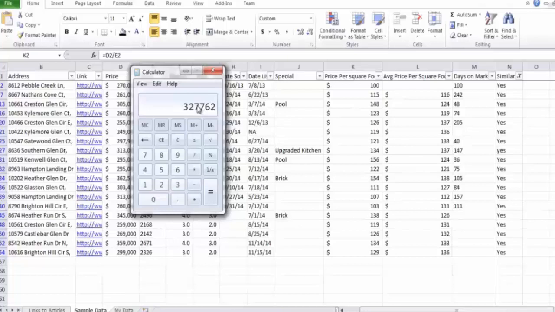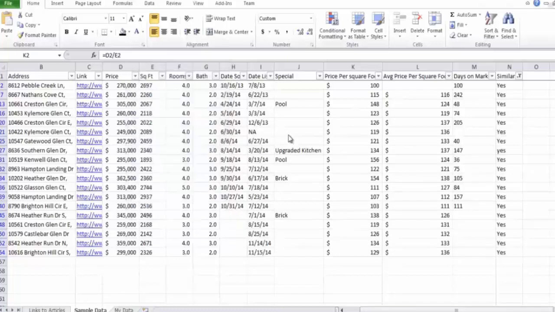So in this case, if I'm looking at my house, I have a few upgrades in the house, but nothing major. So it's pretty close to average. I may go ahead and split that in the two. So let's say $129 a square foot. 2,502 times 129 is $322,000. I'd want to list it just a little bit higher than that. Most people get 97, 98% of their asking price. So let's say if I did 330 times 0.97, that would give me about $320,000. So I would probably list my house at $330,000 based off of this data.